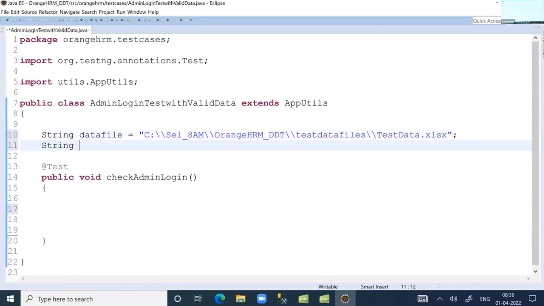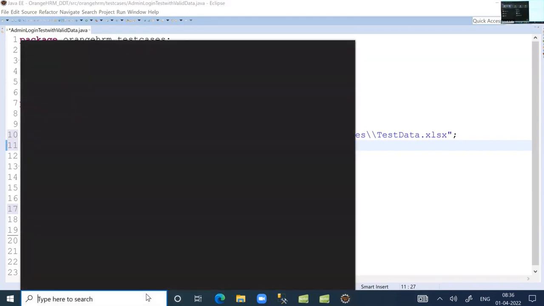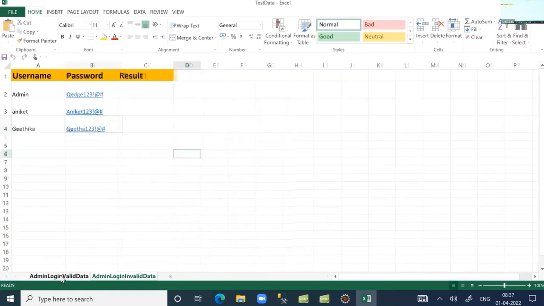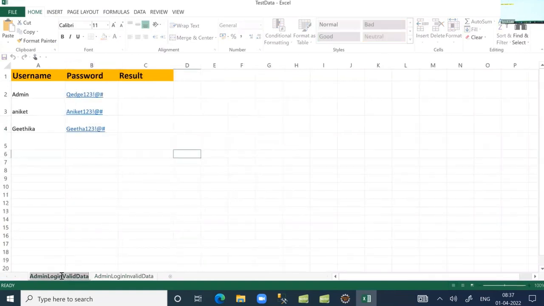I'm declaring one more variable, data sheet. It is our sheet name. We have to access the data available in this sheet. Admin login valid data is the sheet name.